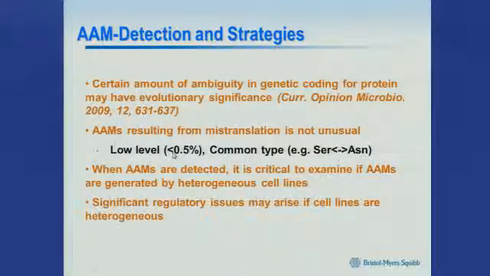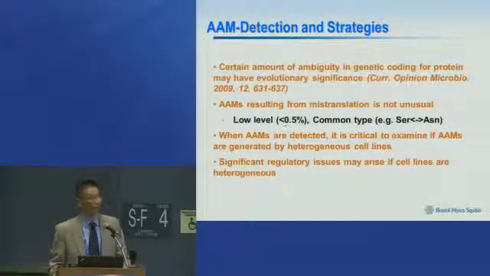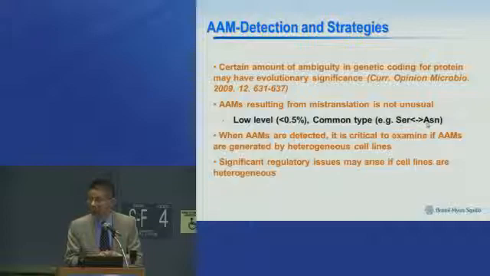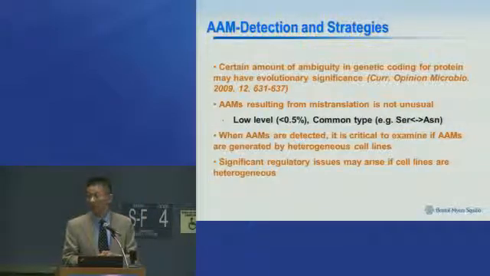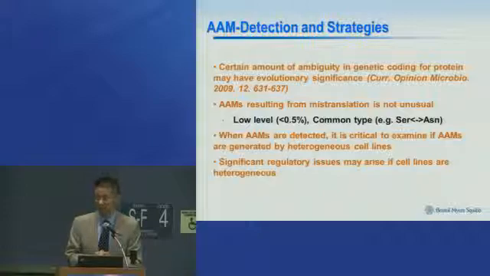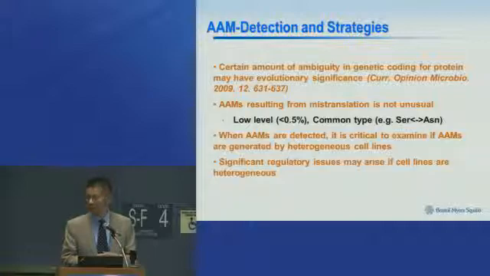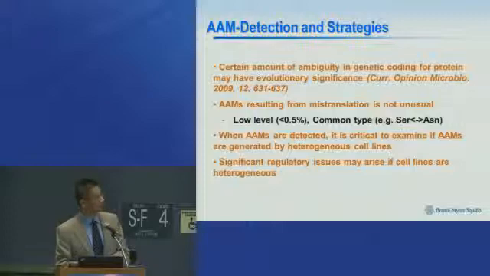If you go back and look at protein molecules, I'm pretty sure you're going to see a lot of low levels of so-called common misincorporation. For example, we found serine and asparagine get replaced for each other quite a lot, especially at lower levels. If you go to 10 to the minus 4 or minus 5, this kind of thing can happen almost all the time. It is surprising that with these newer advanced mass spectrometers, this can be picked up already. However, you do not have to be alarmed.